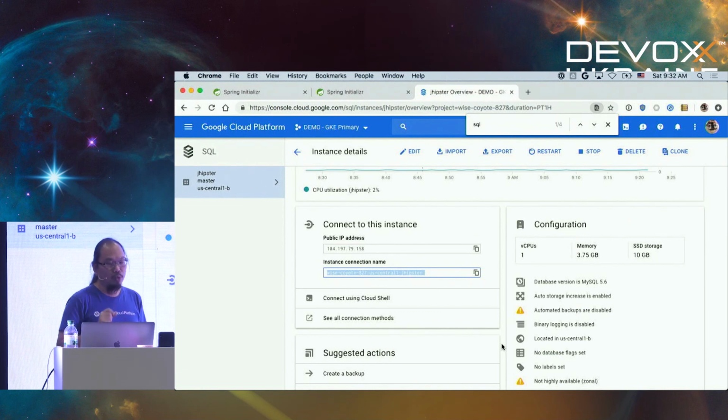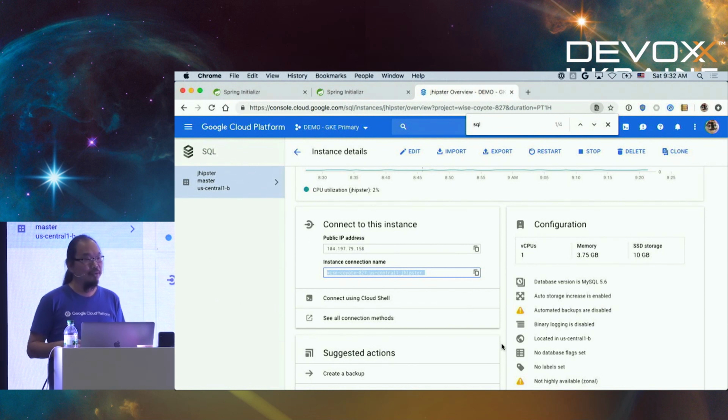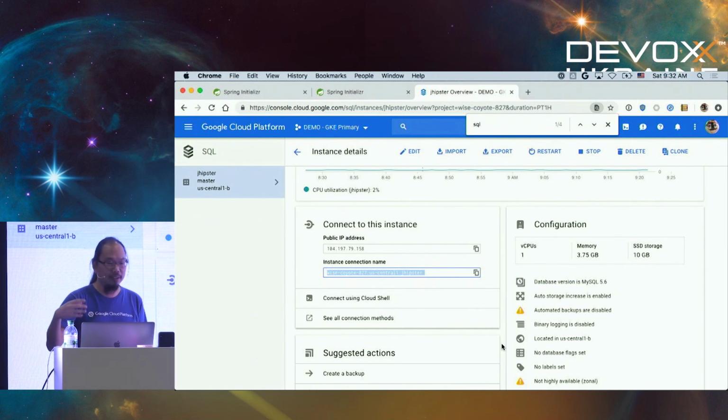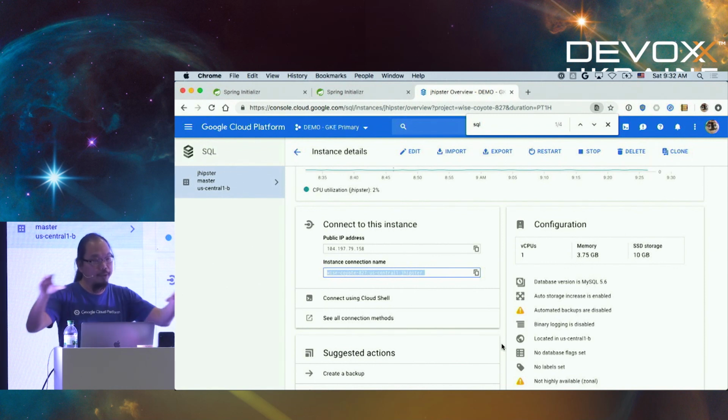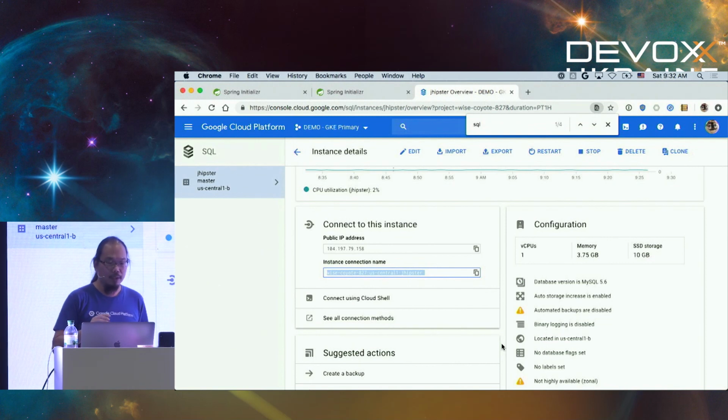If you are running out of capacity on your SQL database, what do you do? You switch to Mongo. Or no, maybe not, I don't know. You switch to a bigger instance, right? And if you're running out of that instance, what do you do? You add more readers and writers and all that. If you scale out of that, what do you do? You shard, right? So you start sharding, and then you have a very big SQL farm. If you want to manage it, you can if you want to.